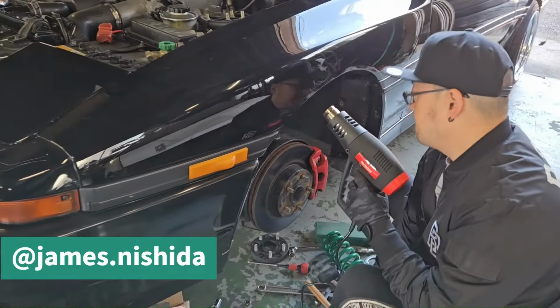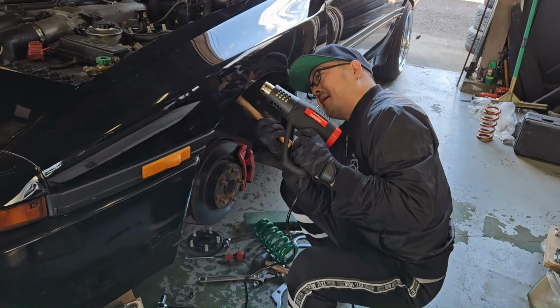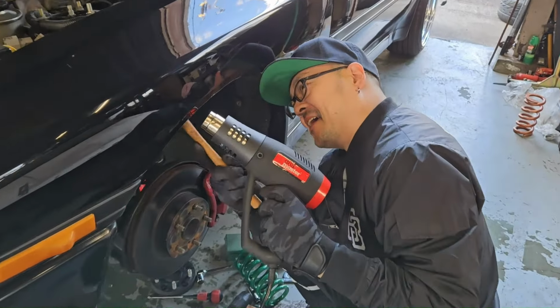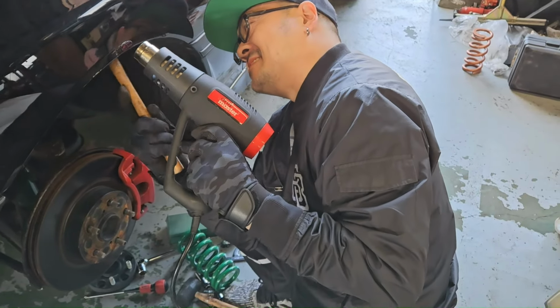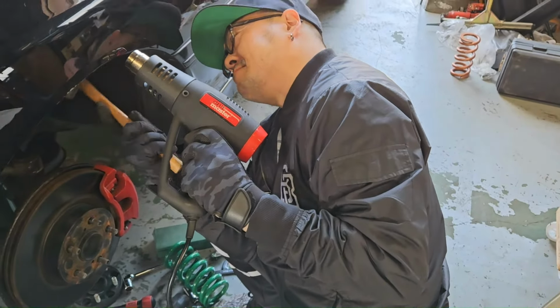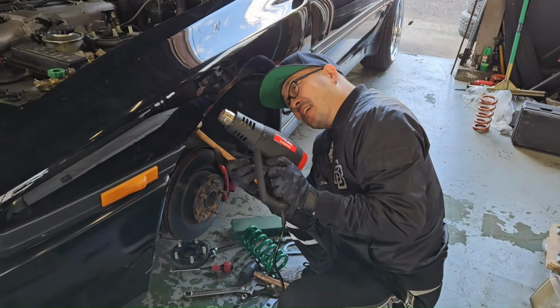So I hear pounding away on an expensive car. He's hitting a luxury car with a hammer. Is this the right way to do it? No. But I don't care. I don't know if it's right or wrong, whatever.